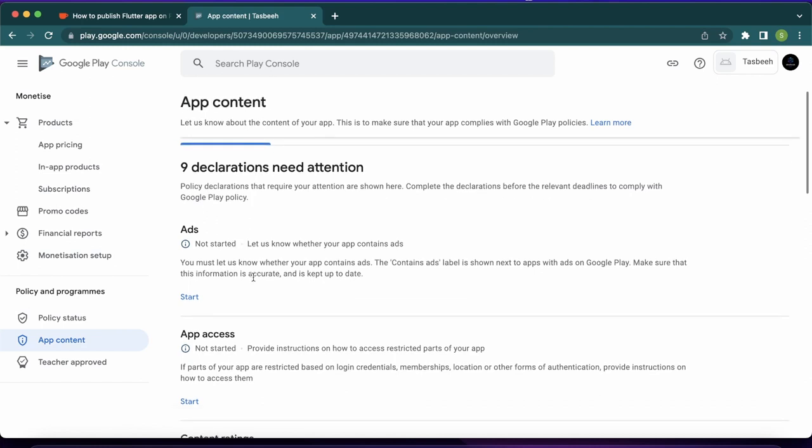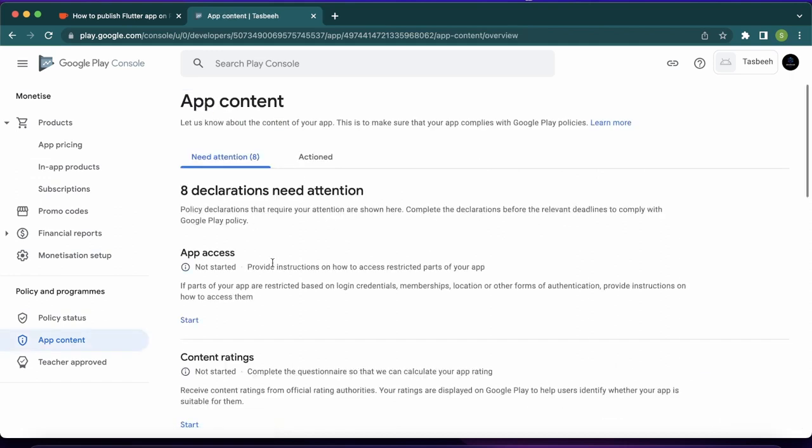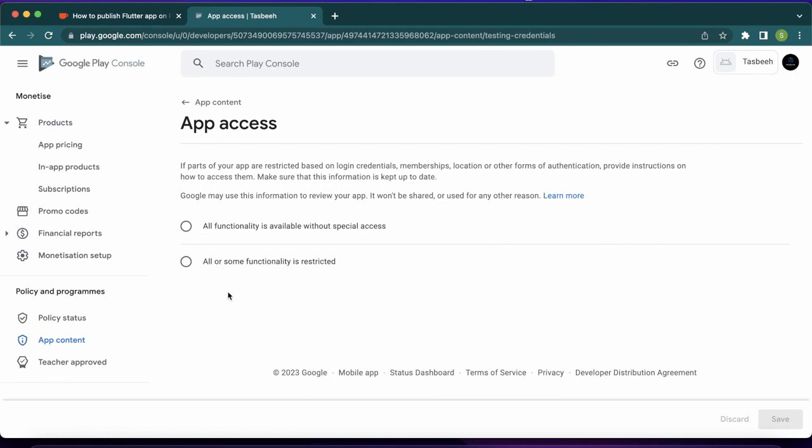And then the next one is about ads, whether your app has ads. My application has ads, so I will select yes, my app contains ads, and I'll save it. And then I can come back, and here app access. So it is about whether your application requires login or not.